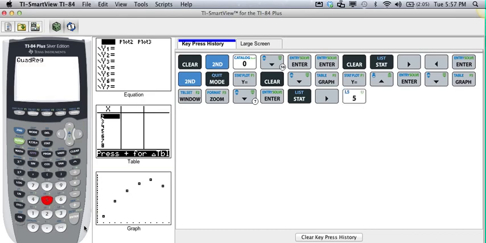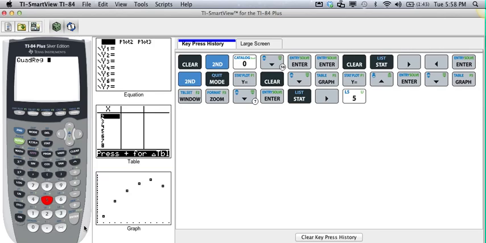And at this point, you're going to see some things different on this screen versus what you're going to see on your calculator, assuming that you've had your software updated. If your software is updated, you're going to see this nice little table that's going to come up. The first line is going to say what your X values are, that they're in L1. Your second one will say that their Y values are in L2.